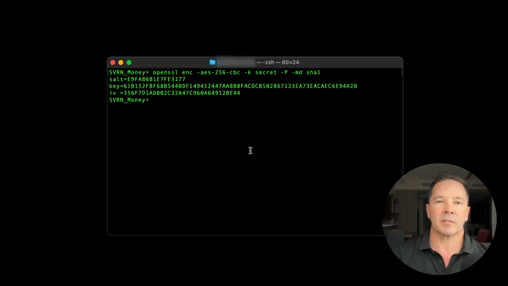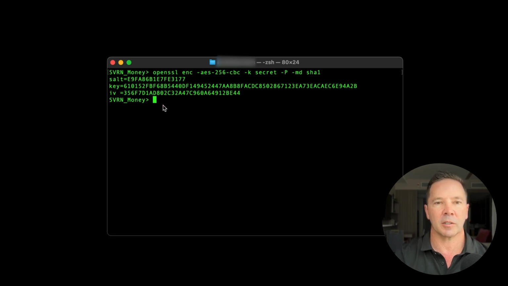So the key and the initialization vector are used in the actual encryption process. Now, remember I said that this initialization vector and key are used in the encryption process. That means both numbers are absolutely critical. You cannot lose the key because you will not be able to decrypt the information you're going to encrypt. And you cannot lose the initialization vector, okay? So please store those responsibly and do not lose them.